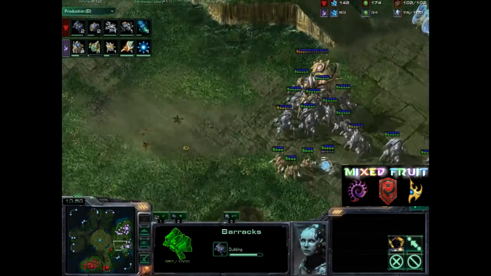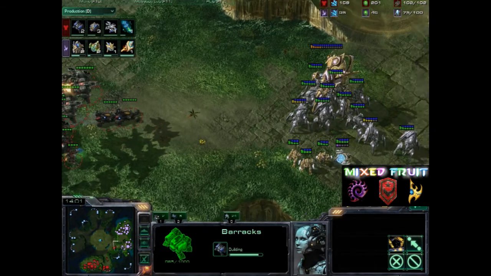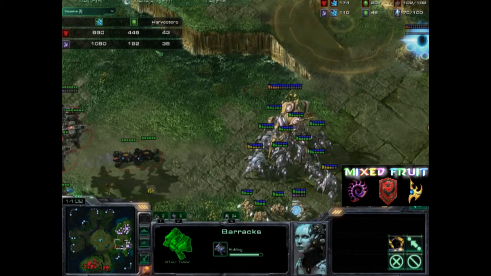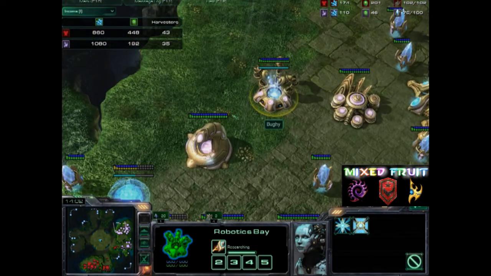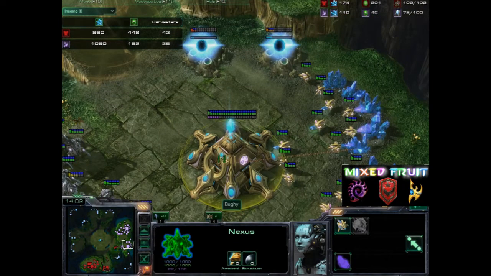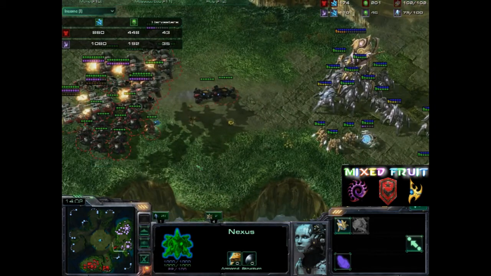So before this engagement, let's take a look at the statistics. I was way ahead, even in the harvester count and in the army count, because I just managed to defend so well. And if you do manage to defend one base Colossus, you will be way ahead. He just expanded. His expansion just started running, and this battle wasn't so hard for me.